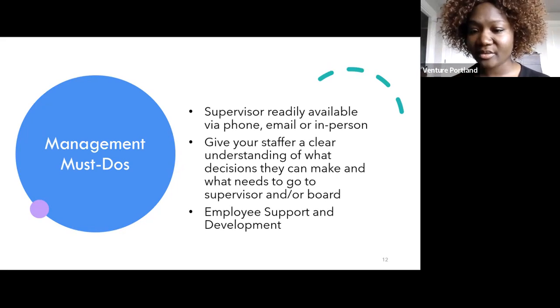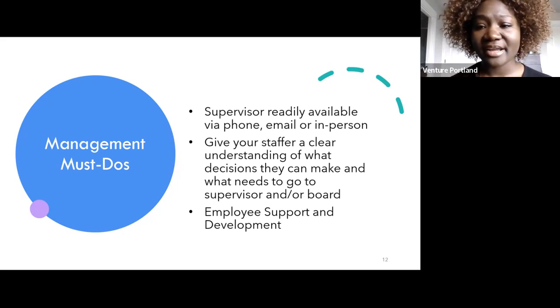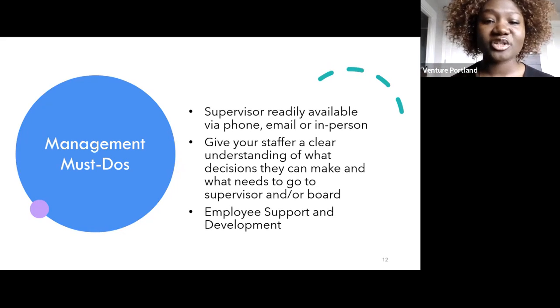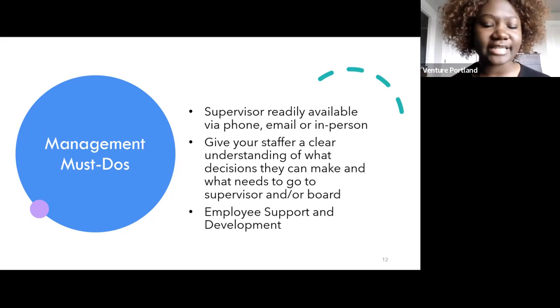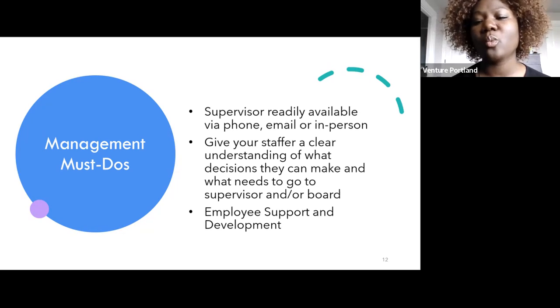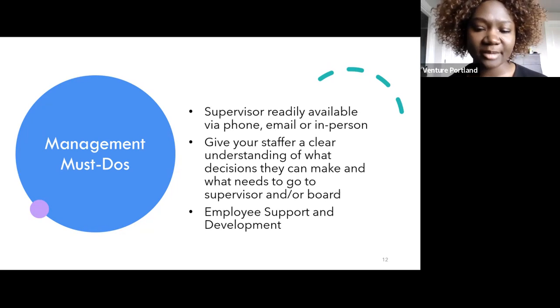An example of giving your staffer a leadership opportunity would be, let's say there's a mixer and there's a budget that needs to be approved for the staffer to go and plan that mixer. That would be something that the board would do, not the staffer. So just have clear, precise communication and identify what the staffer is able to lead on and where that staffer needs board support.